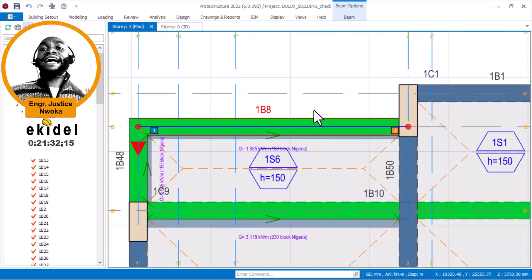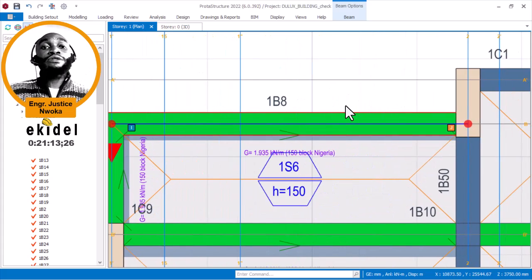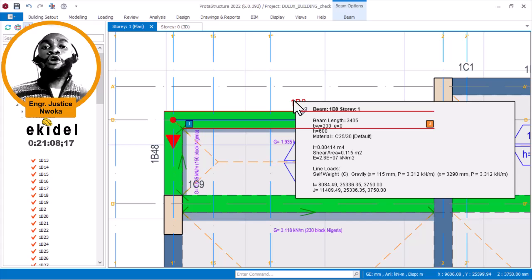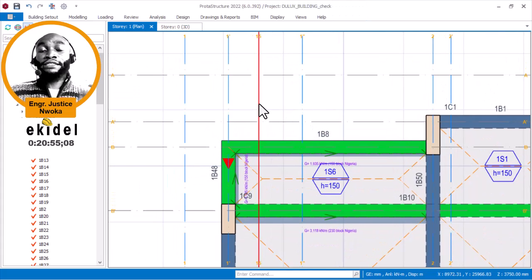Like I said again, they are trying to design against collapse. But even if you mark it as a pin end or a fixed end, if your structure is stable, it is still stable. Now, the impact of the software's pin end to pin end assumption is that you will be having more reinforcement, because a fixed end generates more reinforcement at the supports.